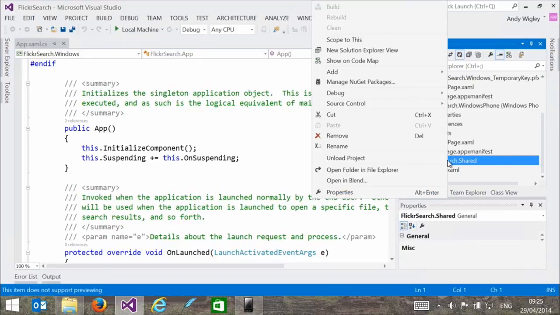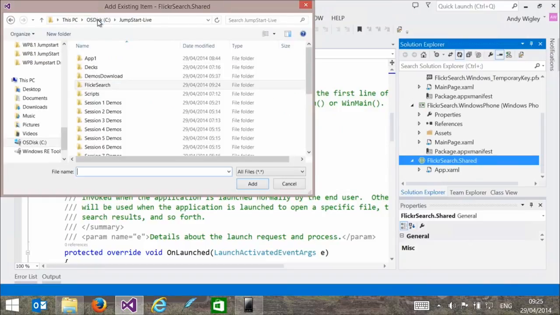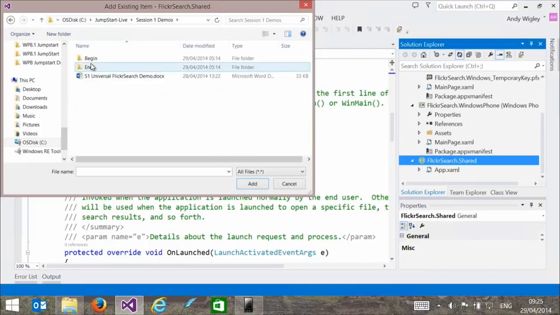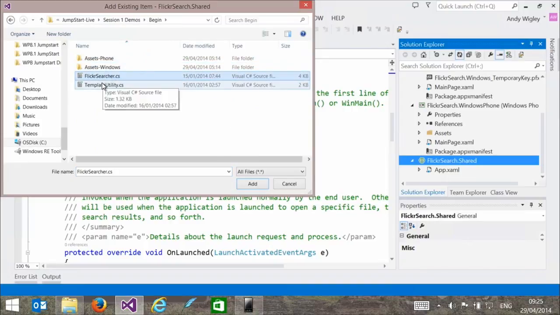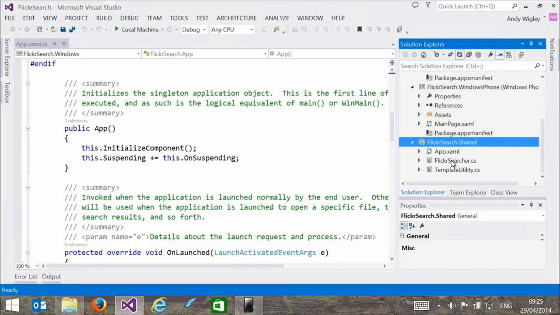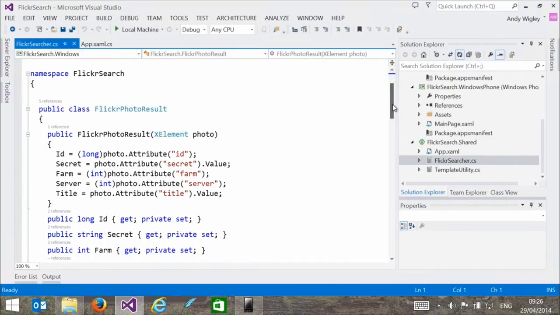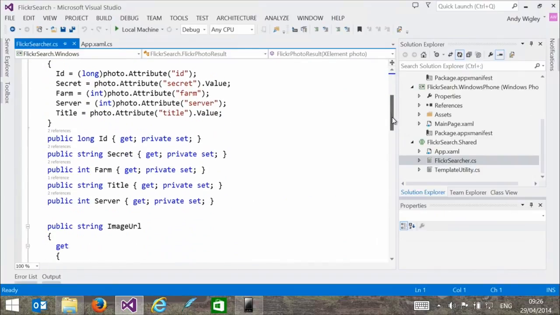So I'm immediately going to add some new files to this, which I've prepared already. Two files. Add them in. Just to give you a flavour of what this is, a class called Flickr Photo Result represents the images when we get objects back from Flickr.